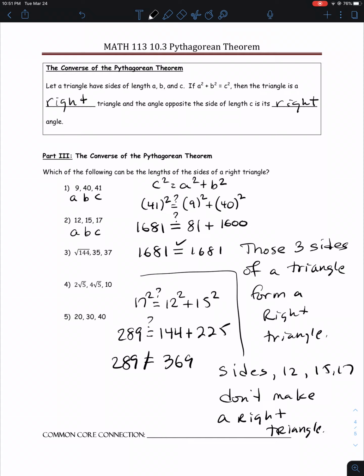So I'll leave 3, 4, and 5 for you to do. Those will be our exit ticket that we're going to do as part of our end. Again, if you have any questions or anything like that, I'll be around all day tomorrow. So feel free to ask, and good luck.